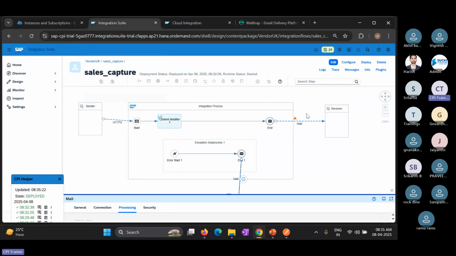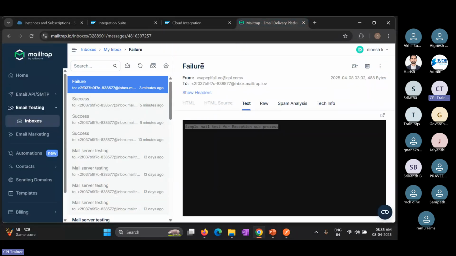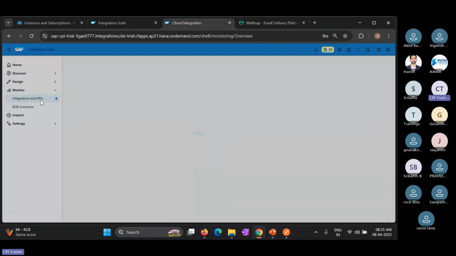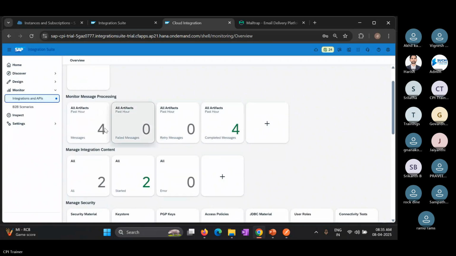Right. In real time, the connection may not always run. There can be interruptions between the connection, like from a receiver to our CPI system, and the connection will not work sometimes. The receiver may be down or have some issues, and at that time the connection will not work. So at that time, how is this failure processed? It will call the exception process and trigger alerts to the respective teams. I'll show you how it will be monitored as well, and I'll show you the difference between these two messages.